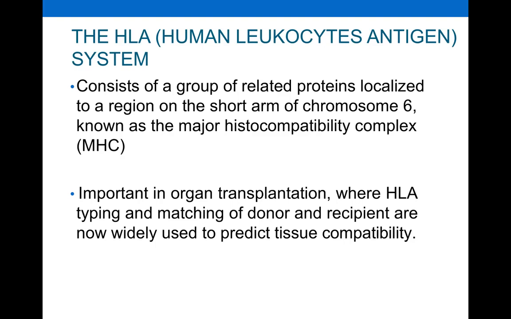But what I'm trying to say is the HLA system, we actually use this on both the donor and the recipient. Now, this is very important to predict the tissue compatibility of the organ to be transplanted. Even if you are brothers, sisters, friends, you have to undergo a series of tests before the actual transplantation takes place. Okay?